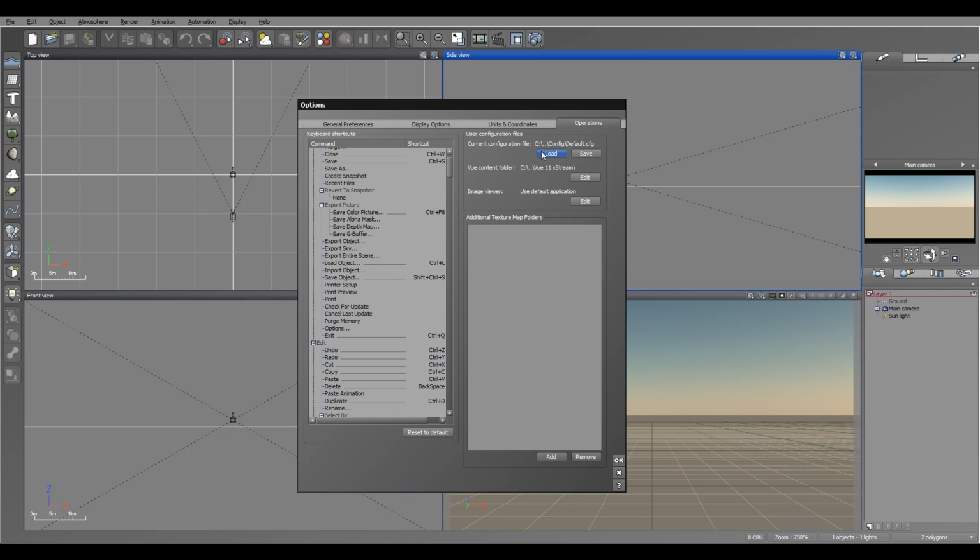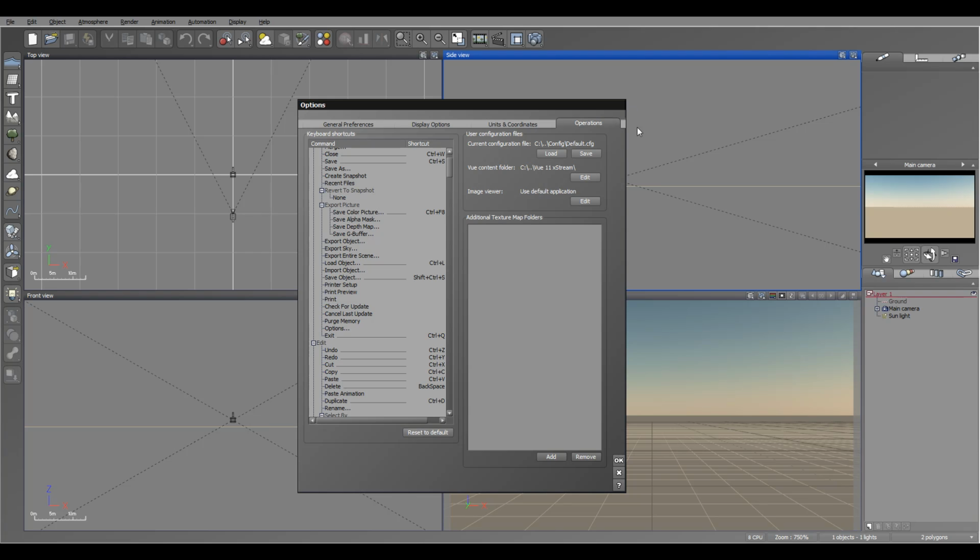Next, you have your configuration file. This saves all configurations that currently apply to the view. One thing I recommend, if you work in an environment where your computer may be shared with other people, or maybe you have a different instance on different machines, normally I save on network, and every time I go to work on a different machine and I like my settings, I can go and load from network my configuration file, which is changed to my preference.